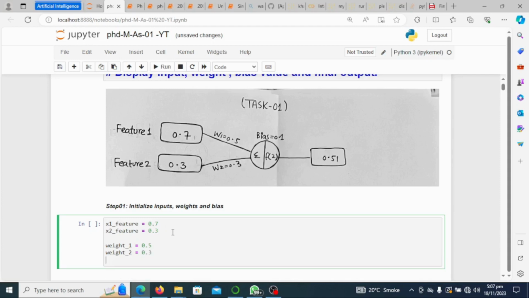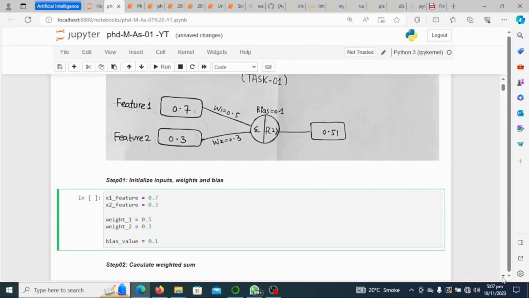And another thing is the bias value, which in this case is 0.1. Okay, so these are the basic initializations every perceptron or neuron will require before firing it.